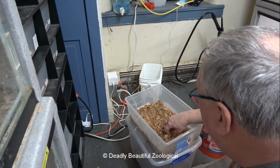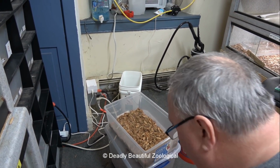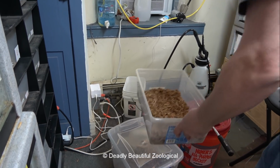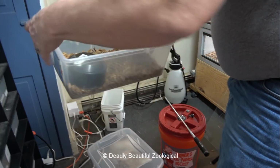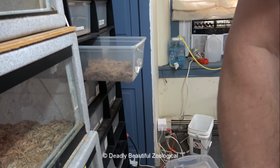It's easier to make it wet than to make it dry, but that's maybe what I have to do, is just leave it open, let it dry out. Boy, and that is expensive stuff. Yeah, it is. Now I gotta get a water dish, so I will be right back.